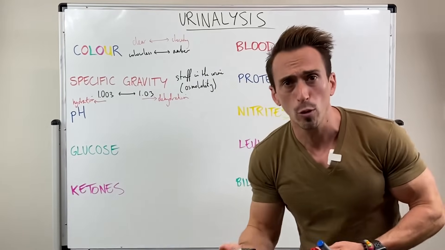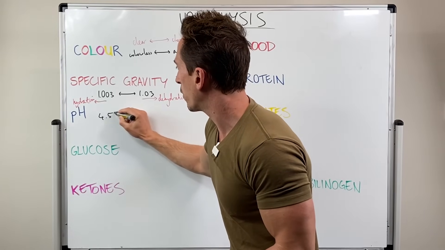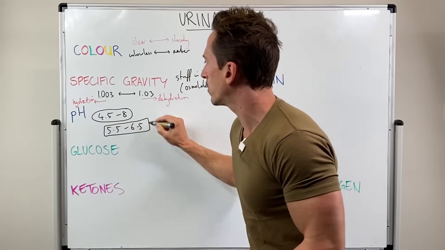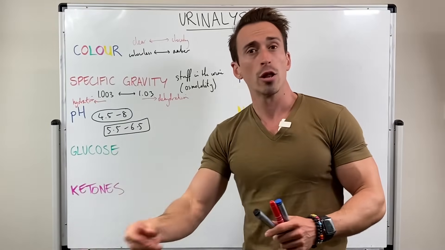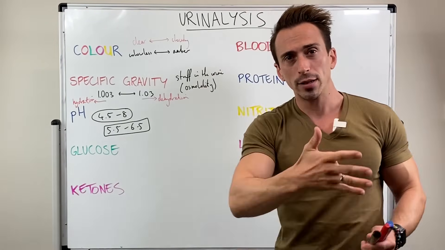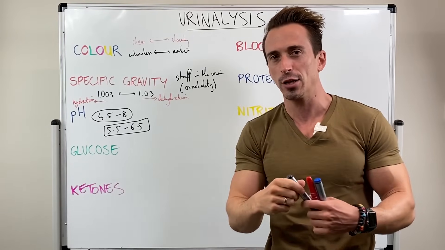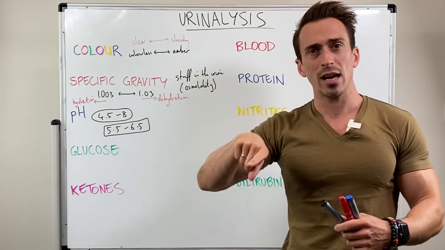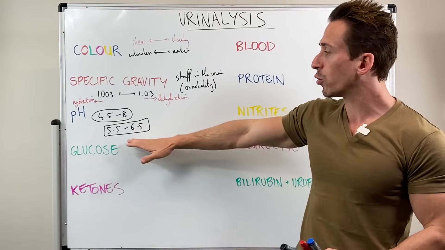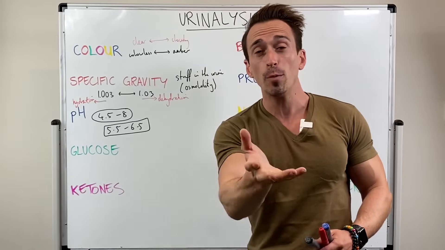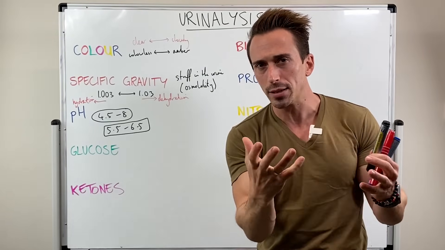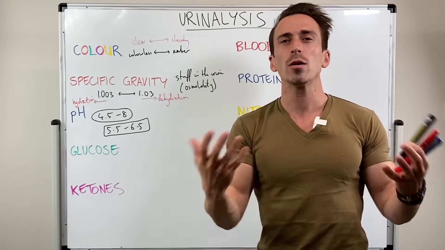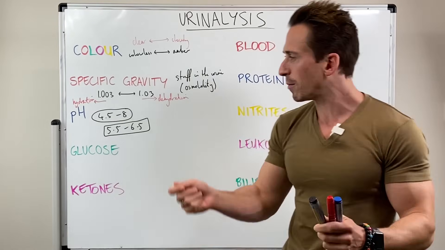The normal urine pH can vary from 4.5 to 8, but usually sits between 5.5 and 6.5 — slightly acidic. You can change the acid-base through food. Ingesting proteins, which are made of amino acids, leads to ammonia when broken down, which the body converts to urea; urea is acidic, so more protein in your diet makes urine more acidic. If urine is more basic, it could indicate bacteria that split urea — a UTI — but could also be due to diet or other factors. pH is again just an indicator.